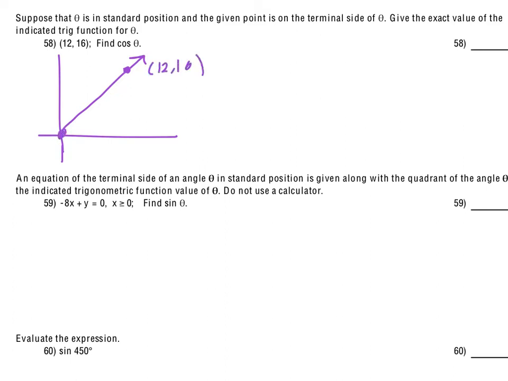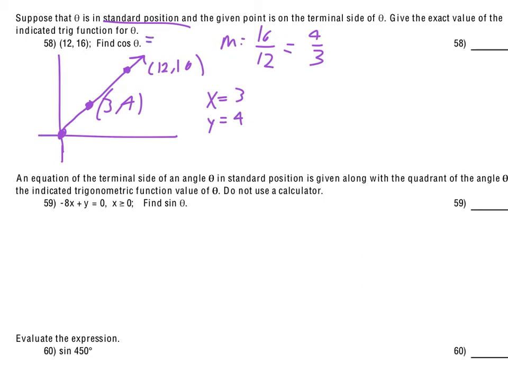Since this goes through the origin, we know that because it's in standard position, the slope is 16 over 12, which reduces down to 4 over 3. So instead of going up 16 right 12, we could just go up 4 right 3, and that would get us 3, 4. So 3, 4 is actually another point on that line, and that's going to be a little bit easier to use. So I know x is 3, y is 4.